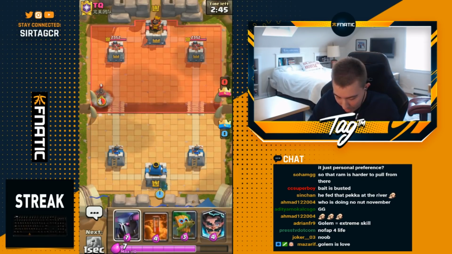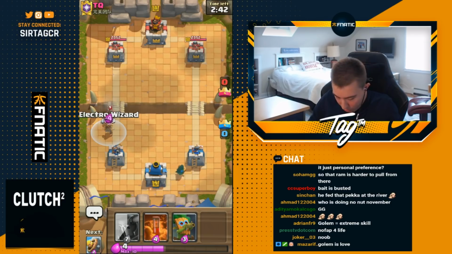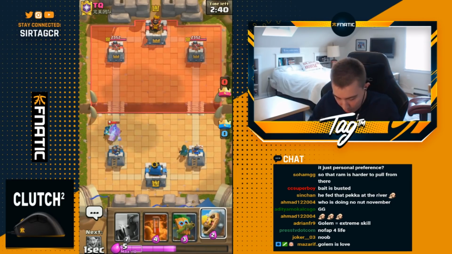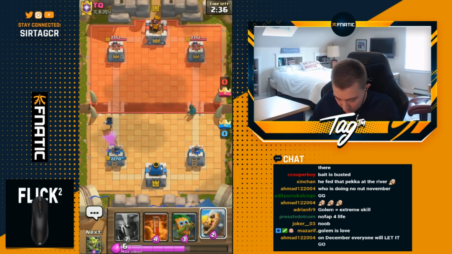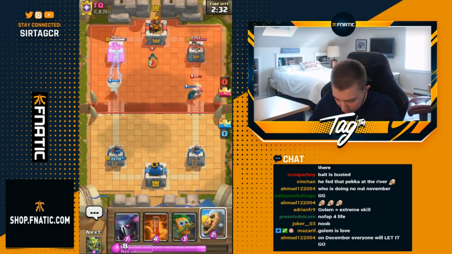I'm going to go Bandit in the back here. He's going to end up going in for a Hog Rider. I have to go for Electro Wizard, and then I will end up going for Barbarian Barrel if he accompanies his Hog Rider with anything else, so he's not doing that. Hog Rider only gets one hit. I'm okay with it. We see Hog Rider and Royal Ghost. Don't really know what this is. It might be an Electro Dragon deck, though.